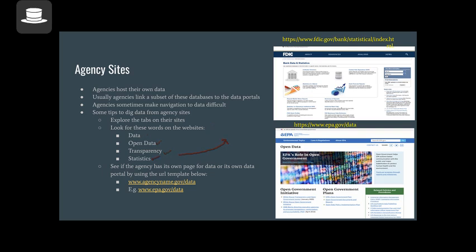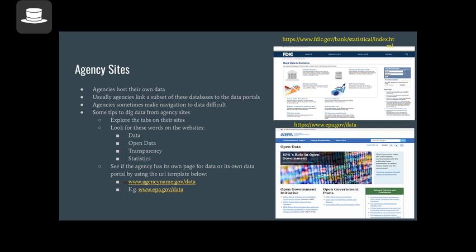Sometimes, if you don't find the data or databases on the agency website, a common shortcut that you can use to see if an agency has its own data or not is this template: www dot whatever the agency name is, dot gov slash data.